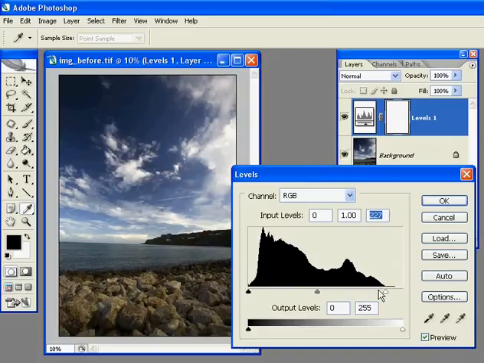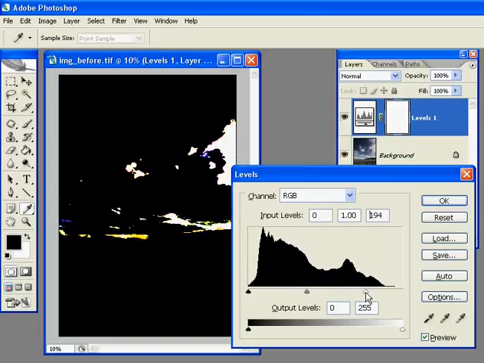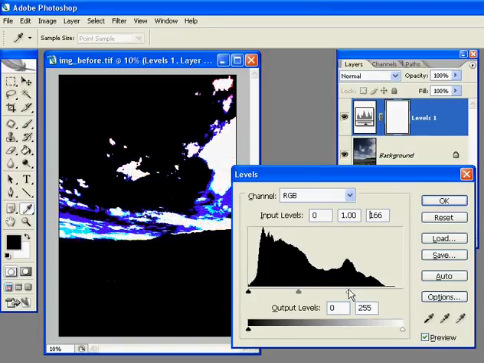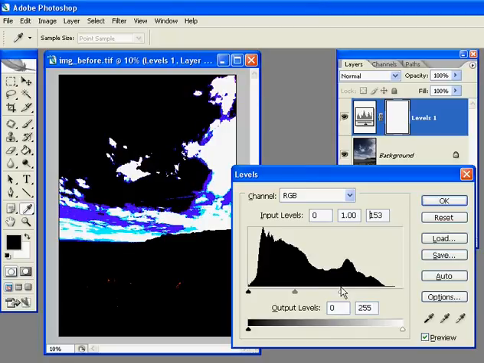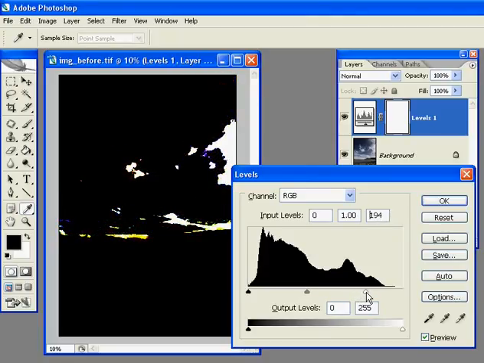If you hold down the Alt key while you're dragging the sliders, you'll notice that the image itself shifts into a grayscale version which just looks at the extreme contrast of the image. Now you'll see that the highlighted areas will begin to clip as we move further and further into the graph. Now we can see straight away that the highlights are occurring within the sky area. We can afford to blow out quite a few of these clouds. That's not going to be so much of a problem.